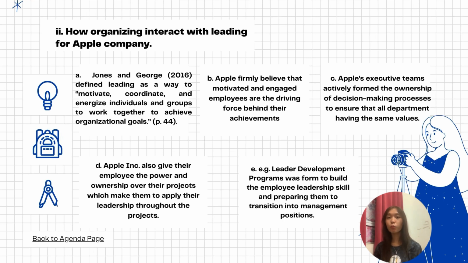Apple firmly believes that motivated and engaged employees are the driving force behind their achievement. In order to increase the employees' motivation, the Apple executive team actively shares ownership of decision-making processes to ensure that all departments have the same values. The executive team working together with the lower employees shows that upper management are also part of making important decisions, demonstrating accountability and leadership to the middle and lower employees.